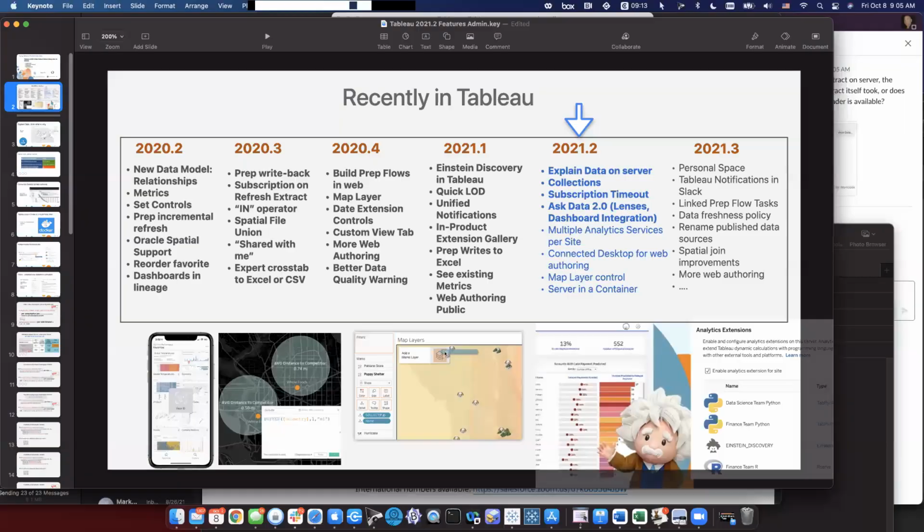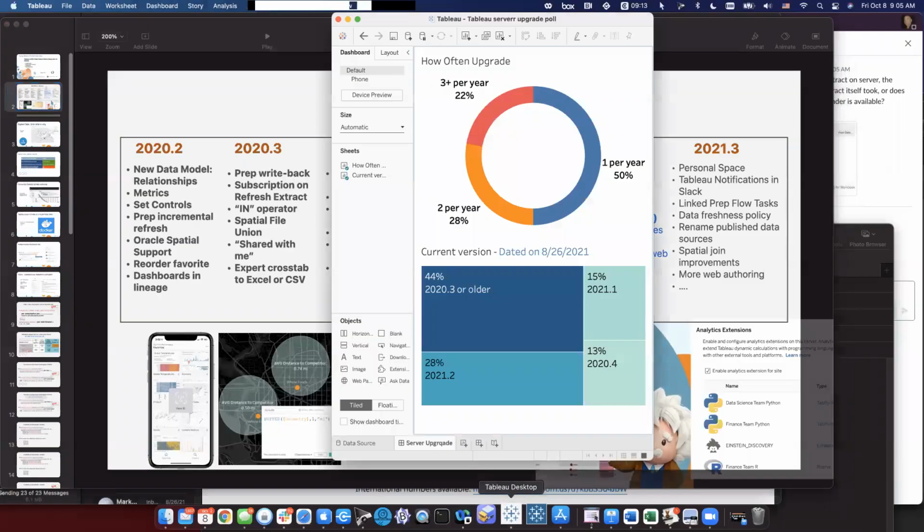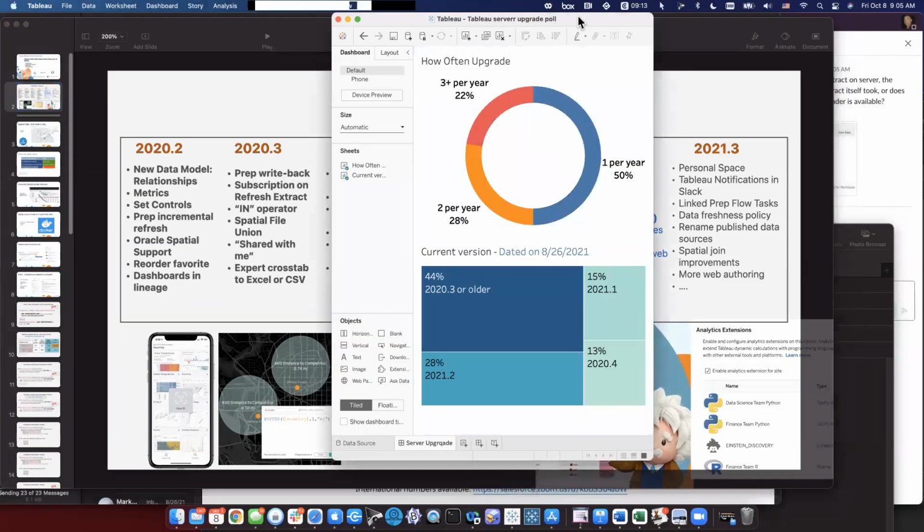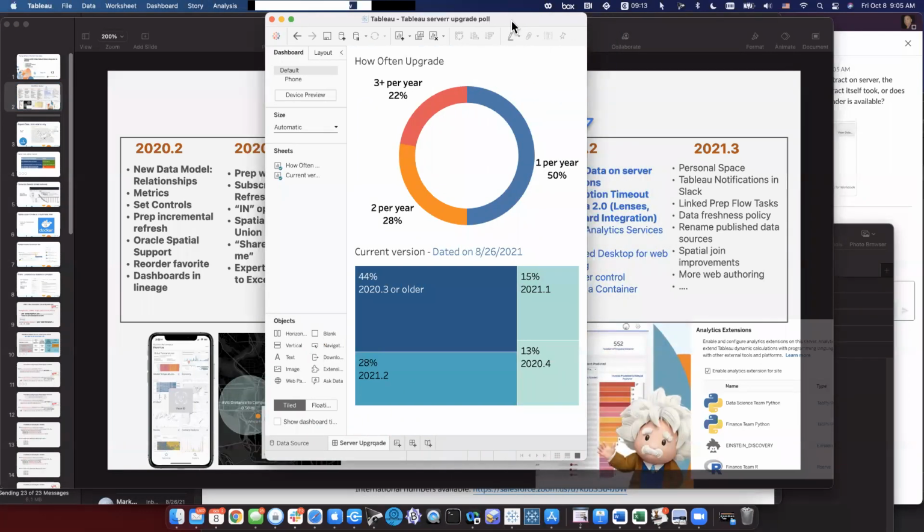A few weeks back, I did a survey. Thank you for your participation. Most of you answered this survey. Let me show you the survey results on upgrades. Two simple questions. One is, how often do you upgrade your servers?